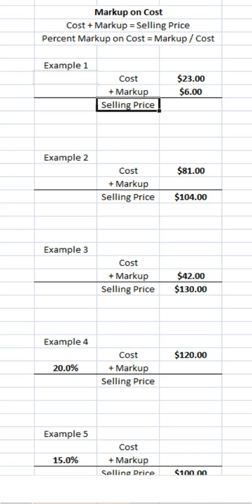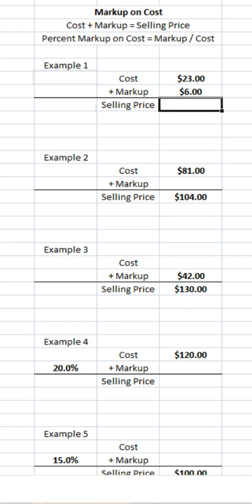In this video we're going to be discussing markup on cost. Markup is any increase in the price of an item in order to increase profits. For example, an item is bought for $10 and resold for $15. The markup in that case would be $5. And the markup will follow a basic formula: cost plus markup equals selling price.